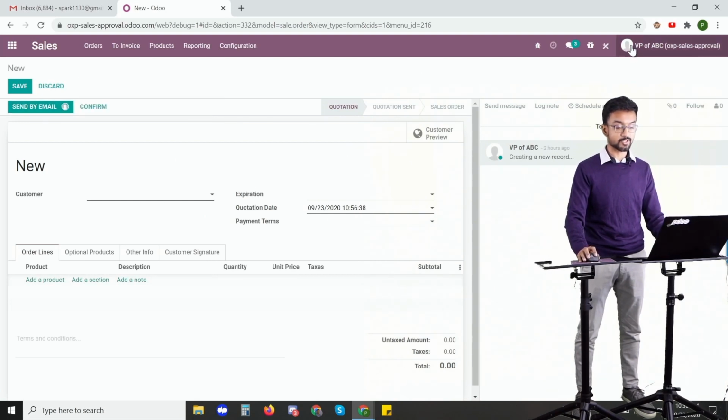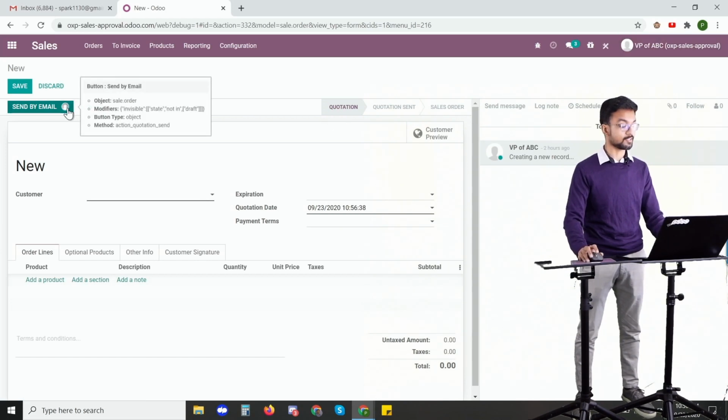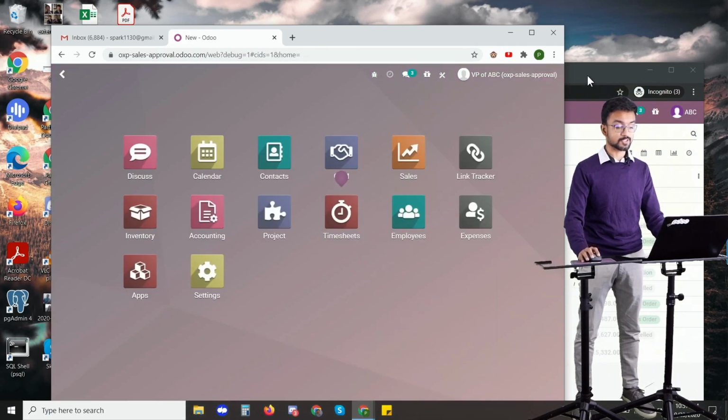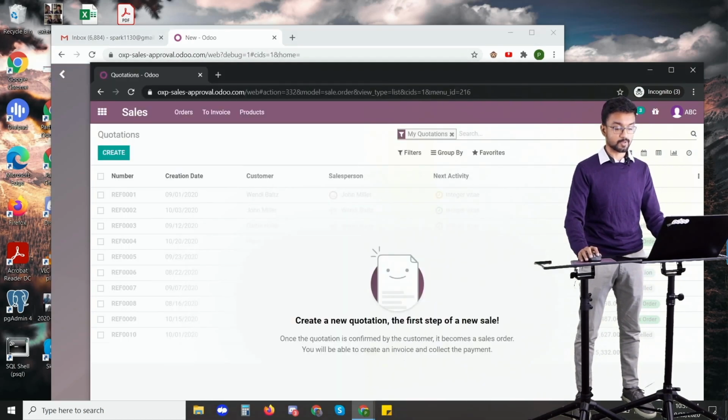If I have an avatar set up here, then I should be able to see that avatar, and a user will know that it needs an approval from that specific user. So let's create one workflow and see how that plays out. I'm going to discard this right now, and from my VP of Sales profile, I'm going to jump into the actual user profile that will be creating my quotation.